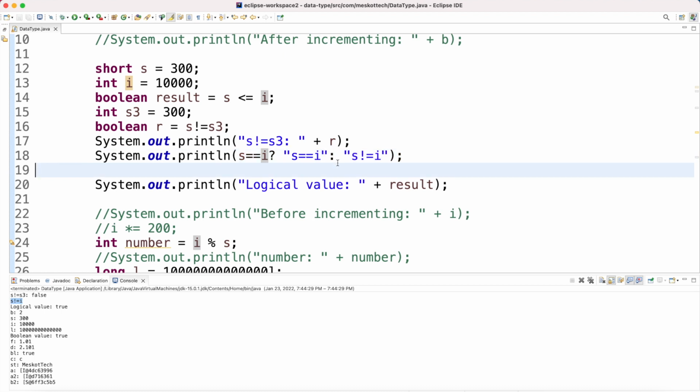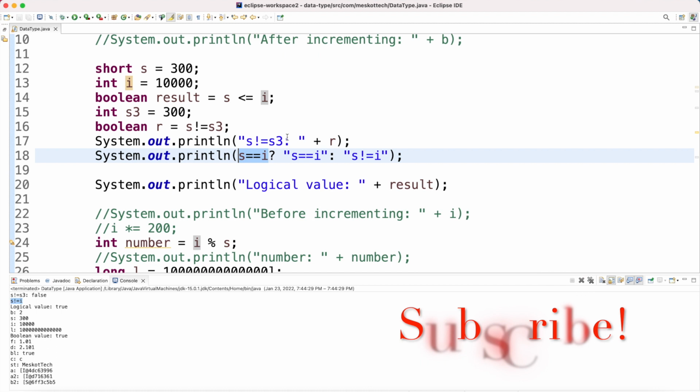So this is a ternary operator. You can have any kind of condition in here that returns true or false. It can be any of the other operators that return a condition, okay? If the condition is true, it will return the first one. If the condition is false, it will return the second value, okay?